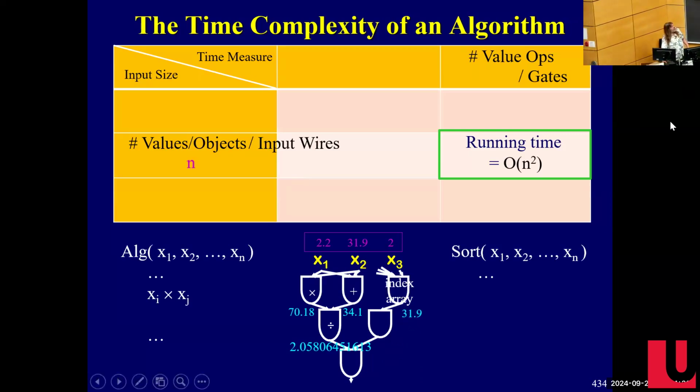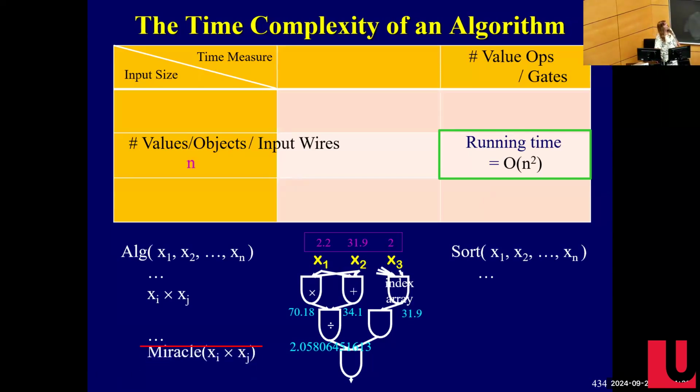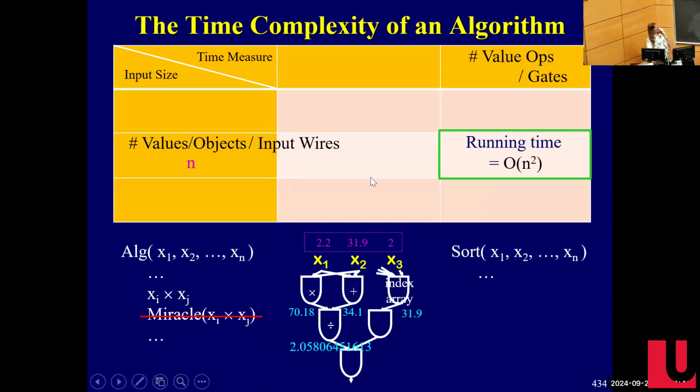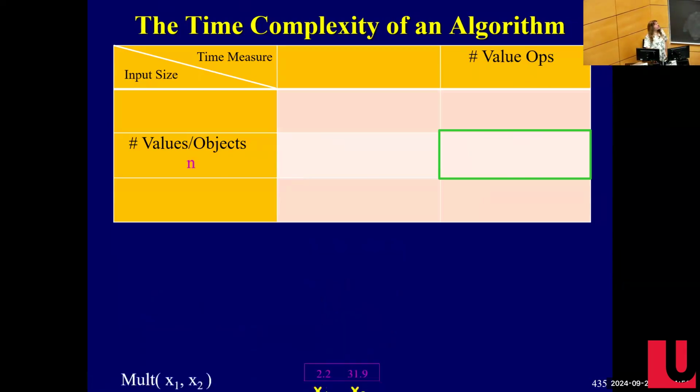One operation that people often forget to count, so I thought I'd stick it in here, is indexing. You have a big array and you want to say, hey, what is the second number in that array? I mean, that's also a task. But if we're allowing arbitrary functions of integers, we can't let you do some miracle operation, right? You can't just suddenly solve the halting problem, right?